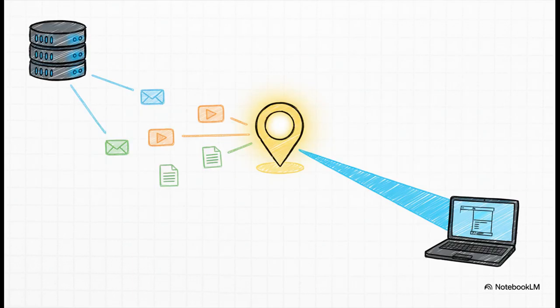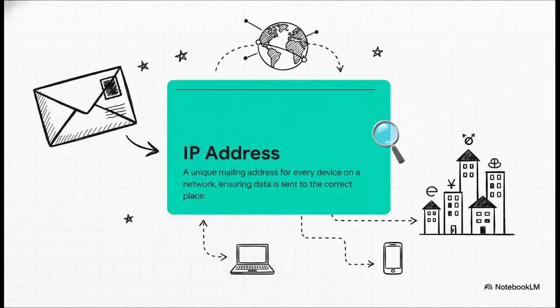Yep, it all boils down to one simple thing: a digital address. This is the secret sauce that lets your emails, your videos, and all those websites travel from a server anywhere on the planet and land right on your screen. Honestly, the best way to think about an IP address is to imagine the internet as this massive global postal service. Just like every single house needs a unique street address to get mail, every single device, your phone, your laptop, your smart TV, needs a unique IP address to get its digital mail.